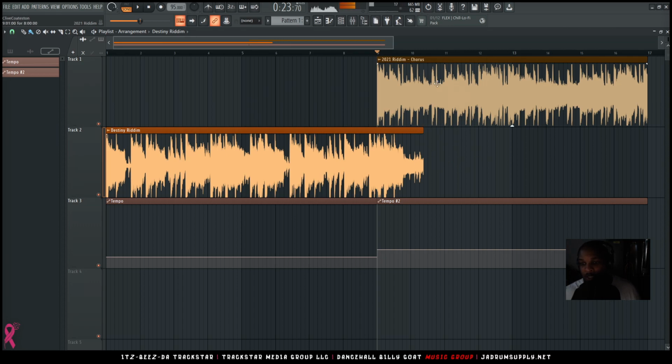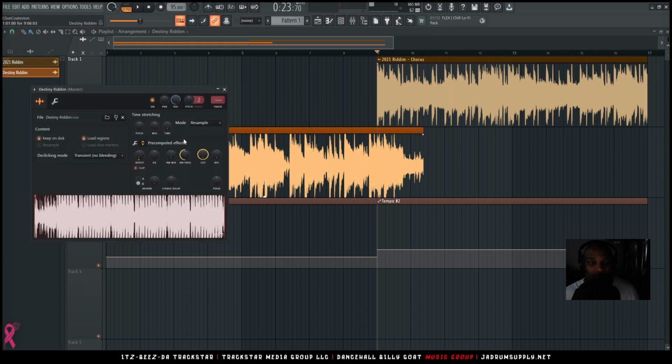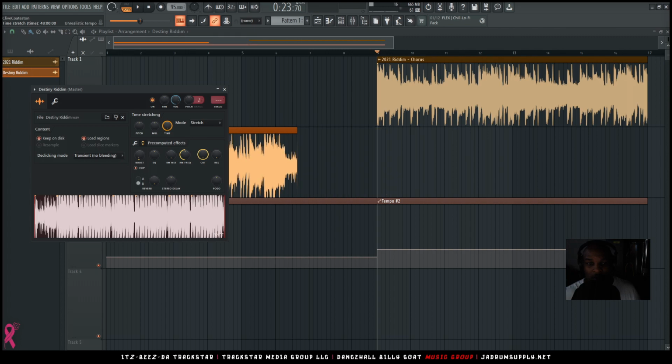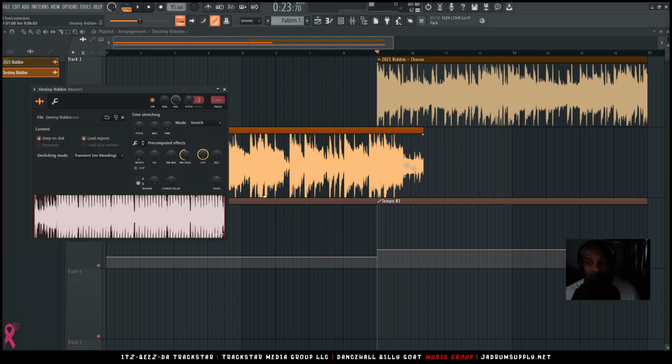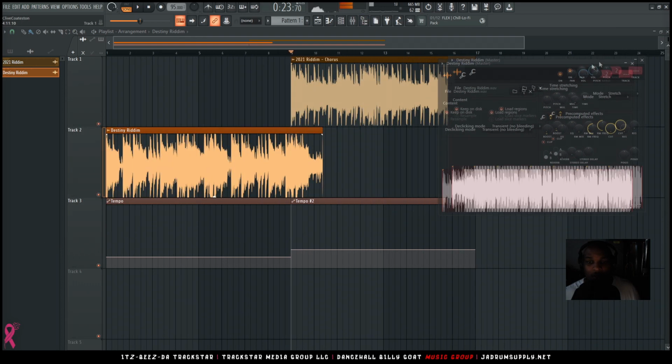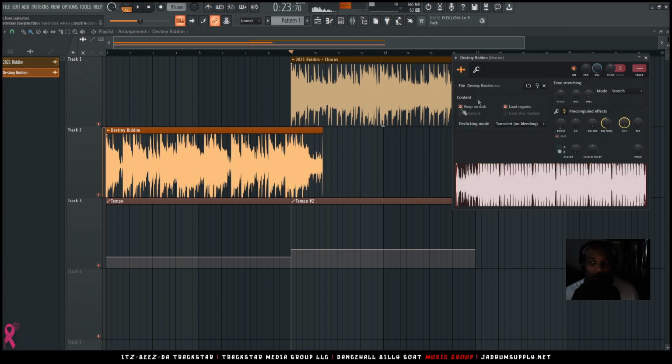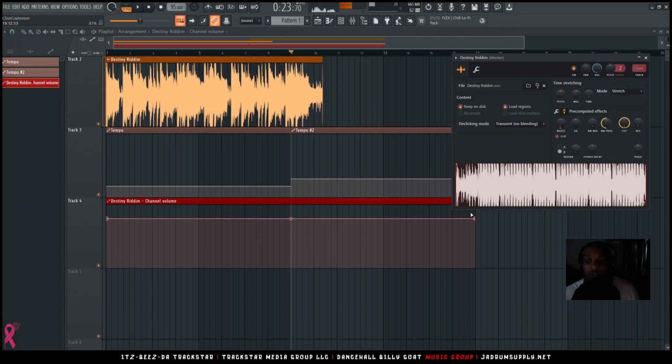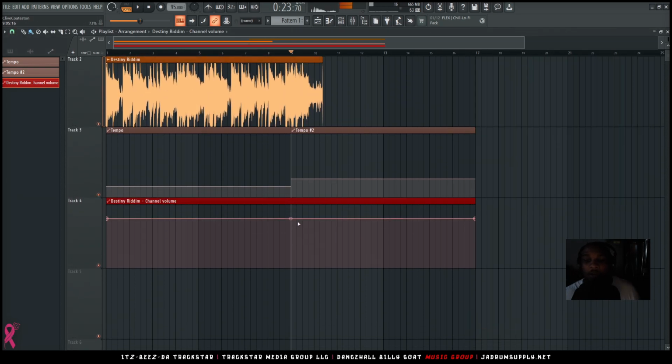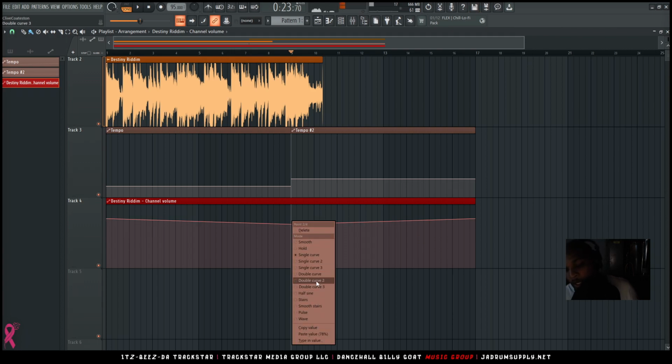The problem we're going to have though is this transition here. So what we're going to do is take off this resampling thing here, so it doesn't stretch at all. Let's see how we are going to do that. Actually, I have a way we can do that. We can create automation for the volume, so once it reaches there, the volume is basically non-existent, so it doesn't clash.